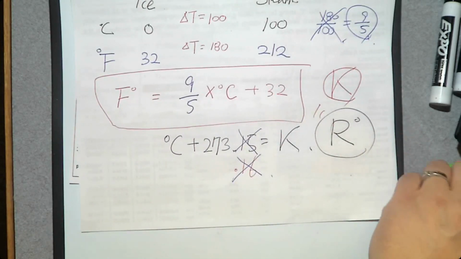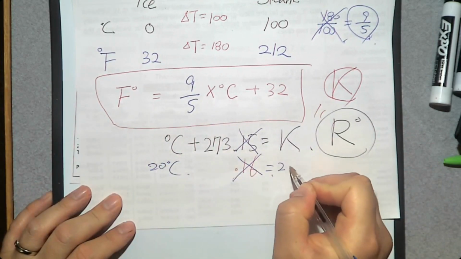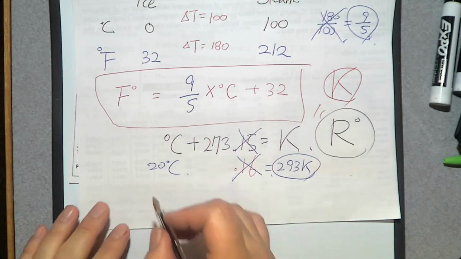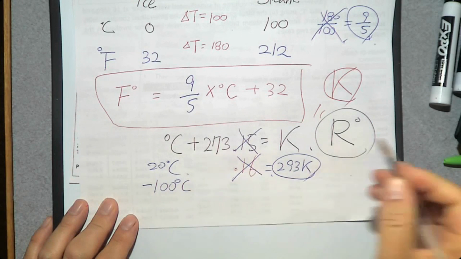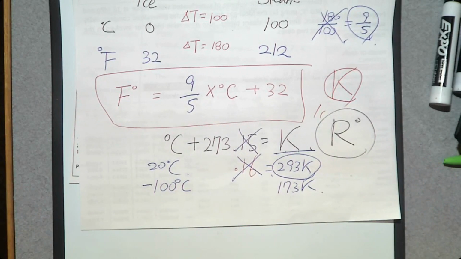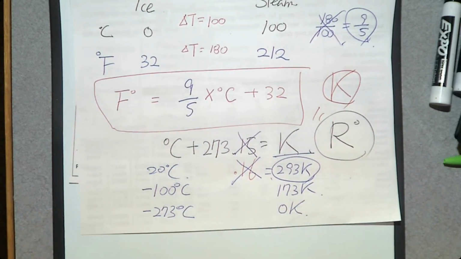So when we say 20 degrees Celsius, like the room temperature in this classroom, in Kelvin, it's going to be 293 Kelvin. So the temperature in this classroom is approximately 293 Kelvin. Then what if the temperature is minus 100 degrees Celsius? Then in Kelvin, it's going to be 173 Kelvin. Then what about minus 273 degrees Celsius? Then it's 0 Kelvin. What is 0 Kelvin? The importance of Kelvin is this number. That is called absolute zero.